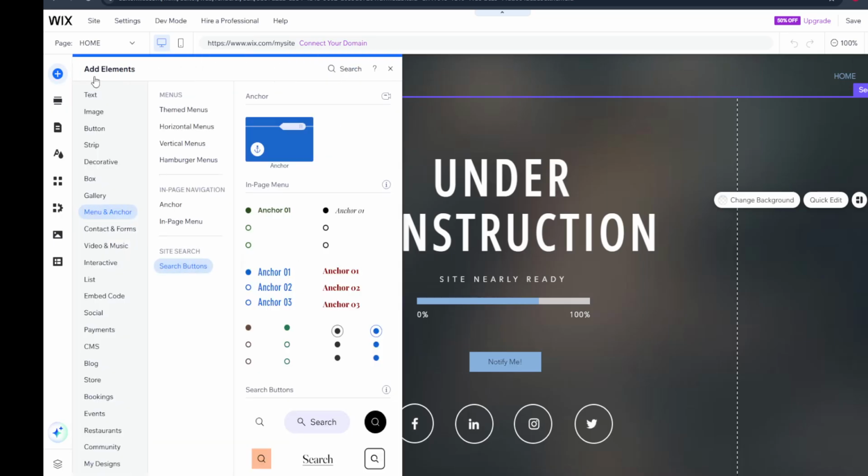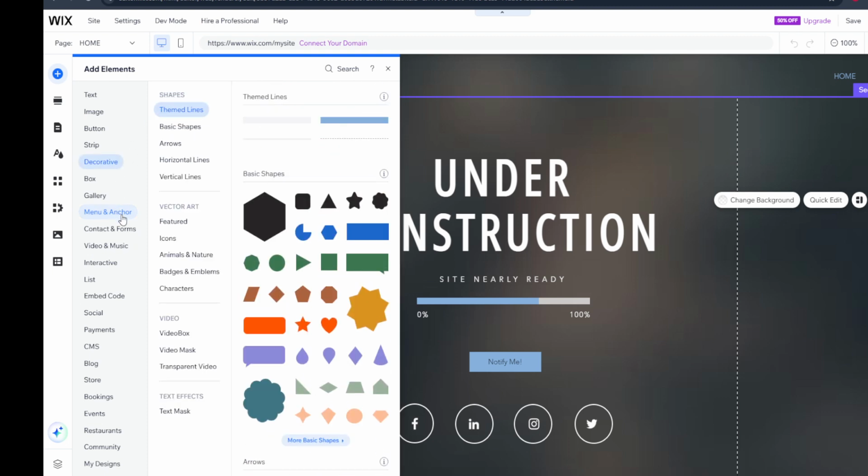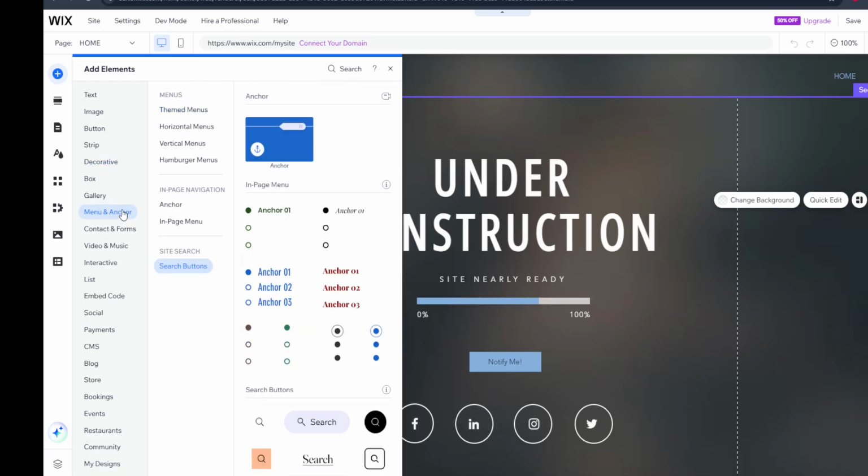Next, look for the Highlight option in the site's interface. Clicking on Highlight will unveil additional editing tools and options, providing a greater level of customization. It's important to spend a bit of time familiarizing yourself with this menu, as it is integral to many editing tasks you might want to perform on your site.